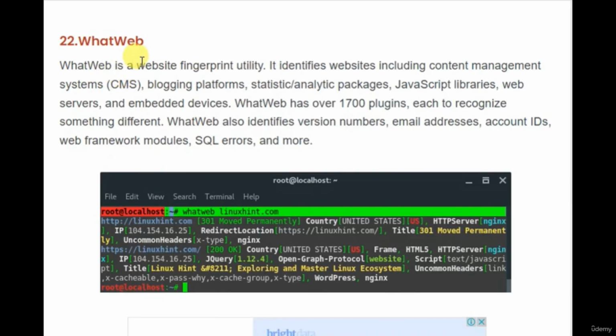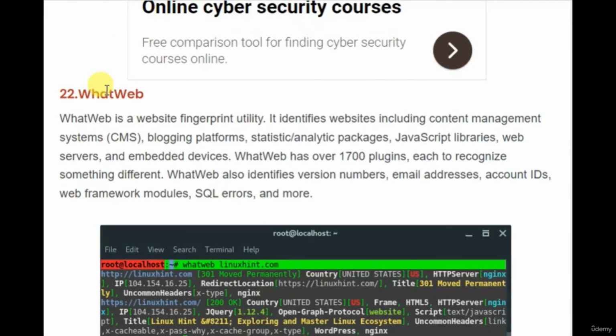WhatWeb. WhatWeb is a website fingerprint utility. It identifies websites including content management systems (CMS), blogging platforms, statistic and analytic packages, JavaScript libraries, web servers, and embedded devices.